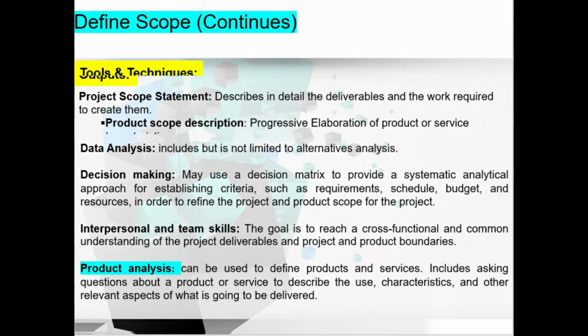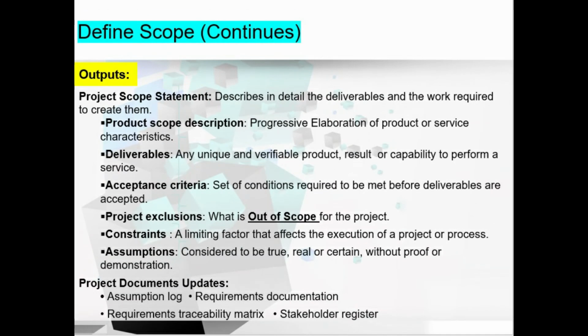Moving to the last, the outputs of this process are the project scope statement, the project documents, the RTM and the stakeholder register. We will discuss the project scope statement first. It is the approved project and product or service scope for this project. Once it is approved by all the parties, it is called the project scope statement. In the project scope statement, the project manager has to make sure that only the approved scope is defined, and remove all the unapproved scope of work. This is the key point for the project manager.